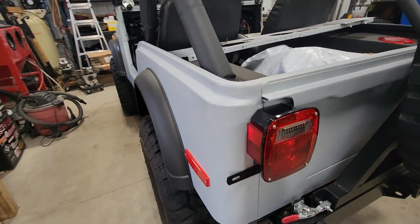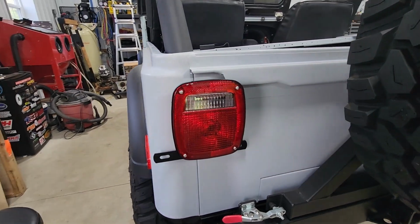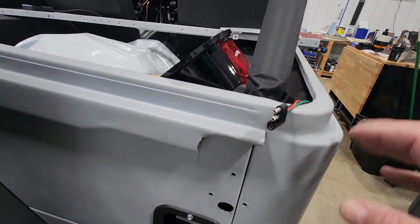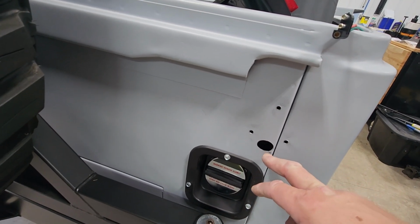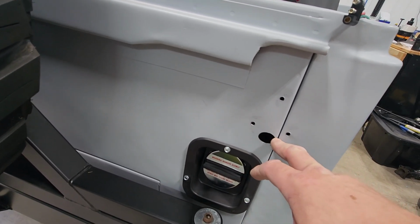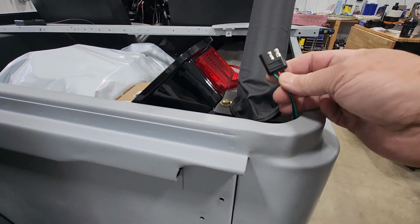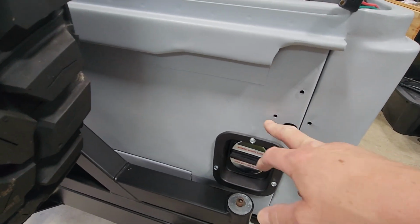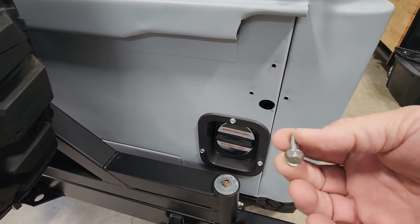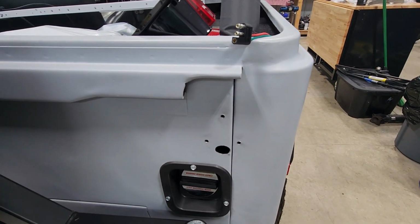Okay, finally got my tail lights, finally got the opportunity to install those. There's the driver's side, and this is what I ended up doing here. Passenger side, I took it off so I could show you. Basically, I used a hole saw bit to drill this hole, and then I ovaled it out with a burr bit, just big enough so that I could get the connector through. Then these were drilled, and then I used hex head self-tappers to fasten the tail light in place.